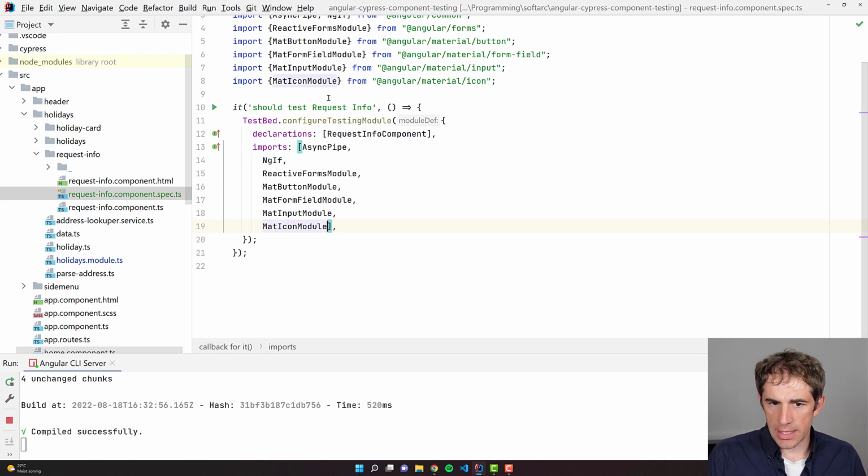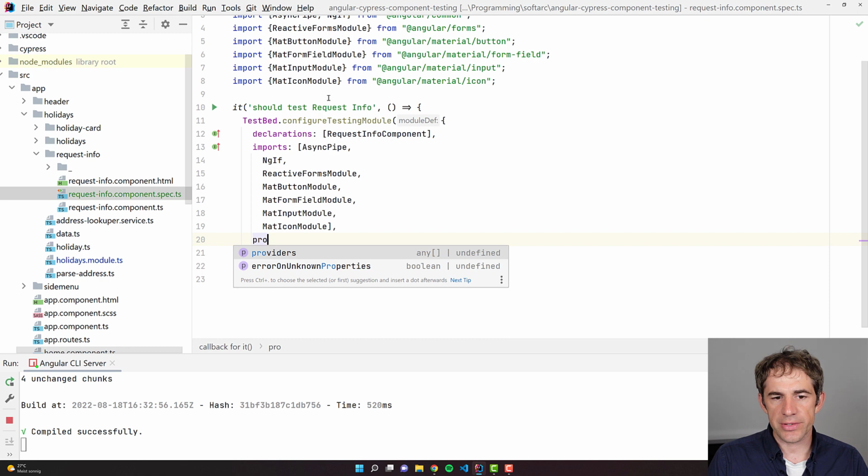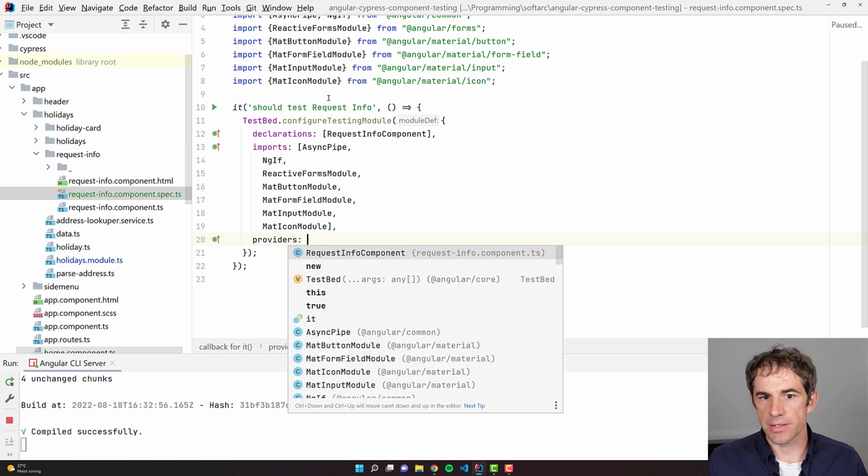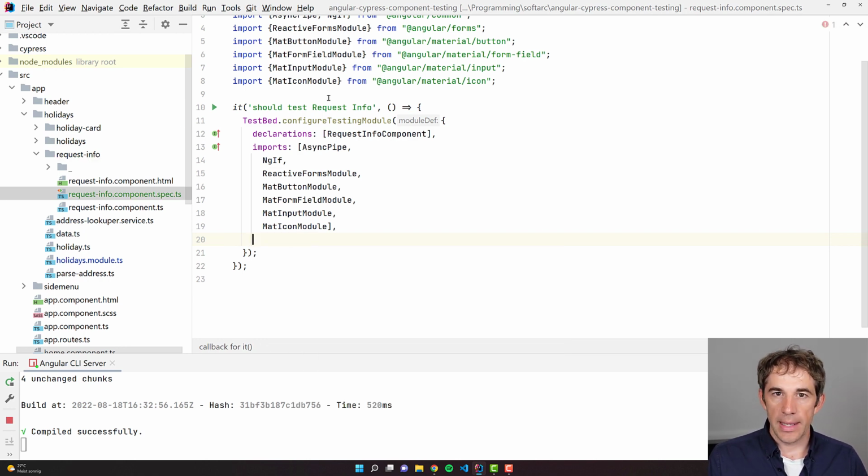And then, of course, if that is done, the next question is about the providers when it comes to the services. So I can now say I want to mock a particular service, or I don't want to mock them. As I said before, I don't want to mock them. I only want to mock the HTTP request, but everything should just stay as it is in the application. So I'm going to remove that one. Because I want to mock the HTTP client, that's what I want to do.